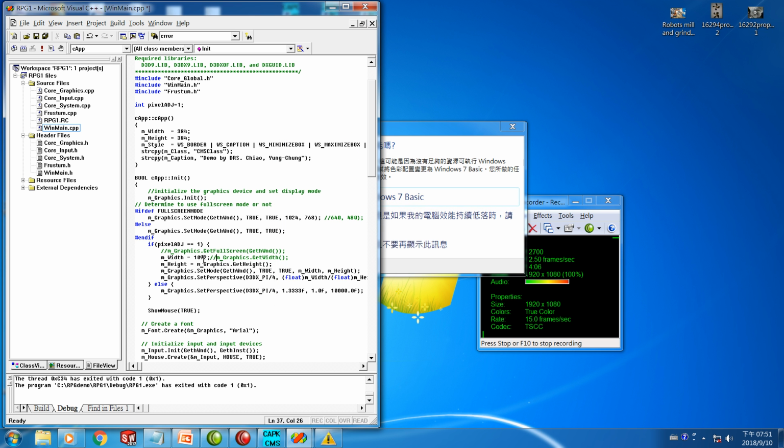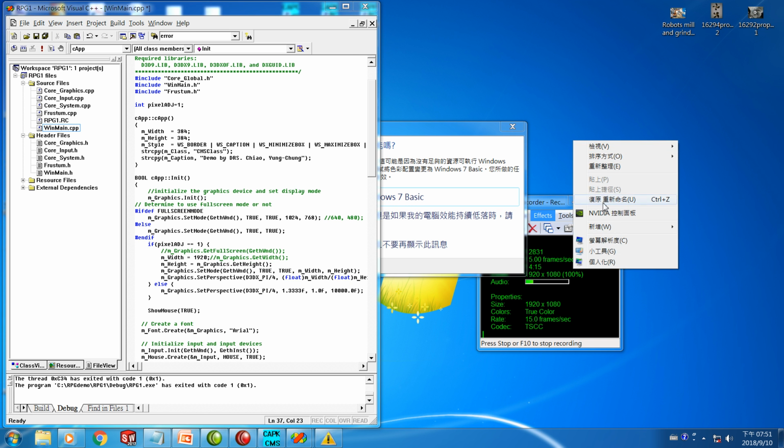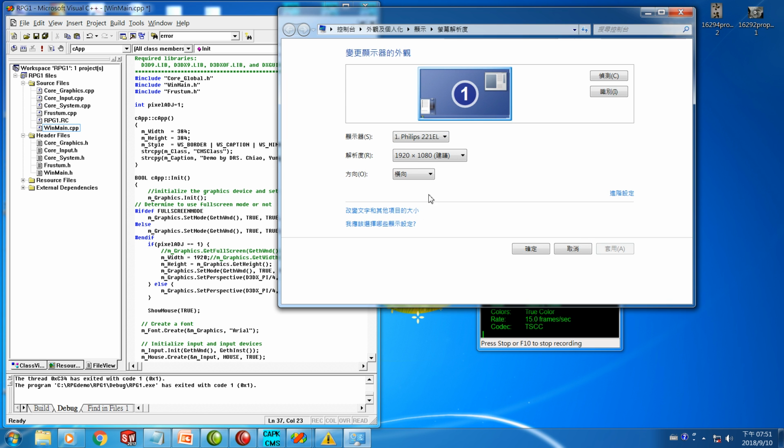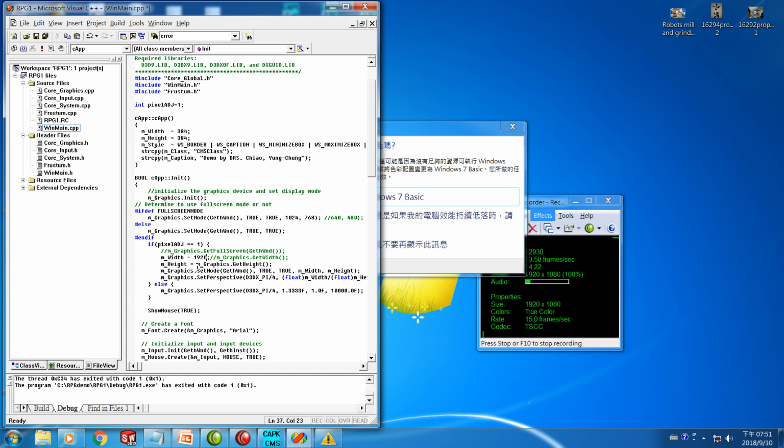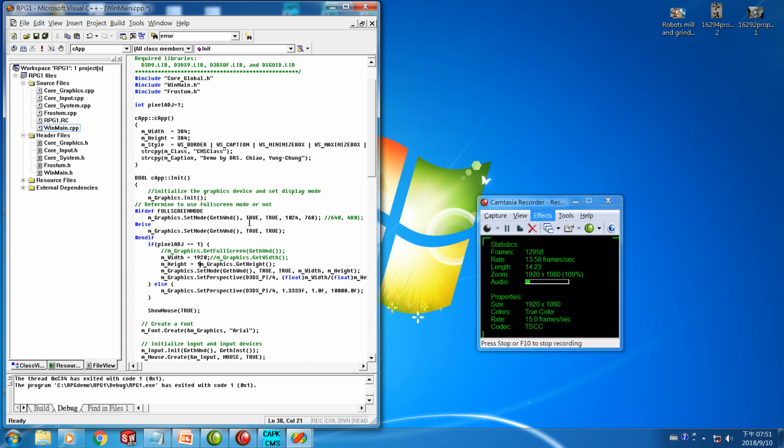So here should be 1920 and 1080 in height. This is 16 to 9 aspect ratio.